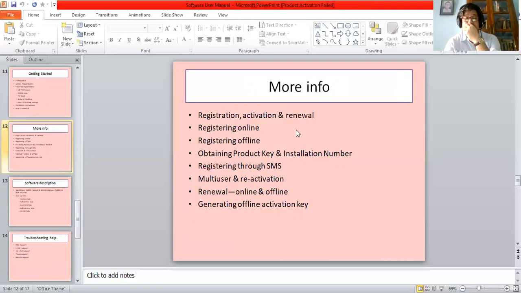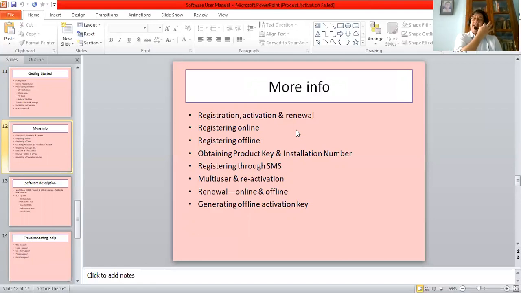All these provisions are available when we log on to the software and register it, activate multi-user packs sometimes, and generate the activation key and start operating the software. Now, for any kind of software installation, there is a product key and installation number which are generated once you try to register that software either offline or online.